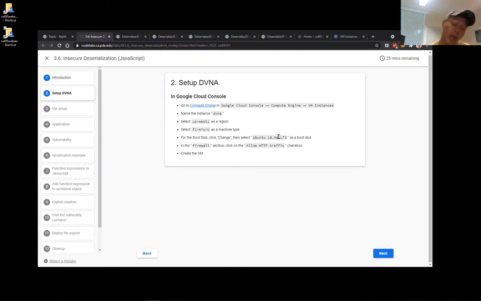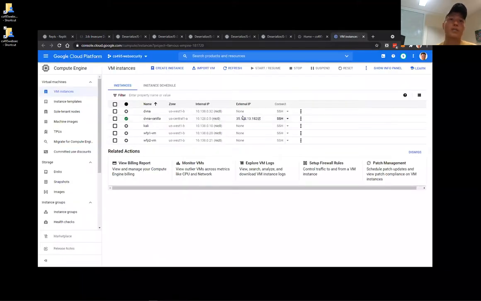And then because we actually are running a web server on this particular virtual machine, you need to allow HTTP traffic to this thing. So that's what I'm going to do here. I'm going to create an instance. Actually, I'll leave that running just in case I do something awful, or in case my thing freezes.